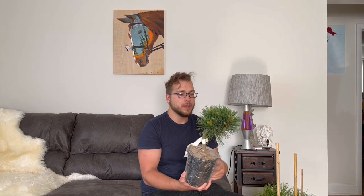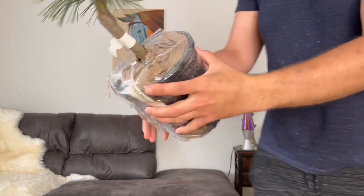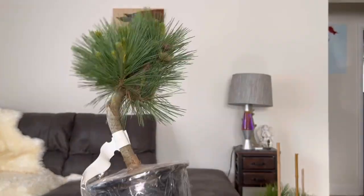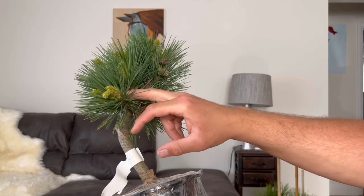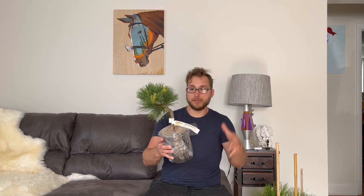This one is one I was excited to see, although some people might not be excited because this is a Pinus strobus Cloud Nine — an eastern white pine, which are notorious for being difficult to style as bonsai because they have very long, elongated growth. But this one is supposed to be more compact, and I think there's already kind of a style going here, so hopefully we can style something out of this. It's got a cone forming on it already, which is a nice feature. We're going to grow it out, maybe flatten some of these branches out, and I may put this in a rock planting for a native landscape root-over-rock type of project.